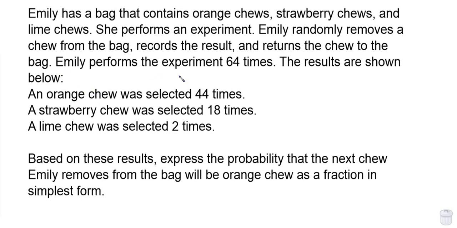All right, so out of the 64 times, 44 out of those 64 times, she selected an orange chew. 18 out of the 64 times, she selected a strawberry chew. And then only 2 out of the 64 times did she select a lime chew. Okay. So let's see. Based on these results, express the probability that the next chew Emily removes from the bag will be an orange chew. Express that as a fraction in simplest form.